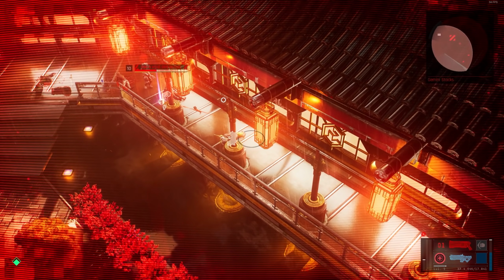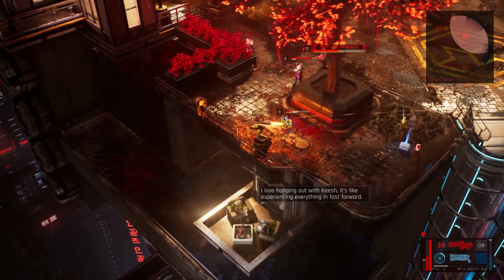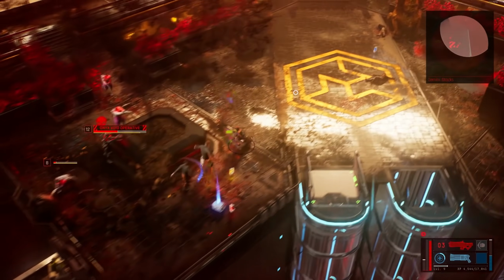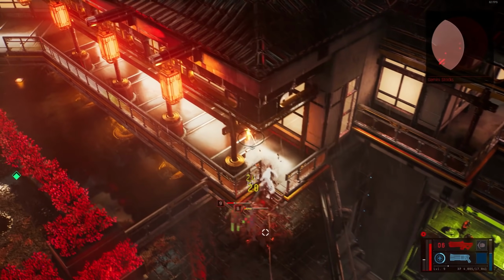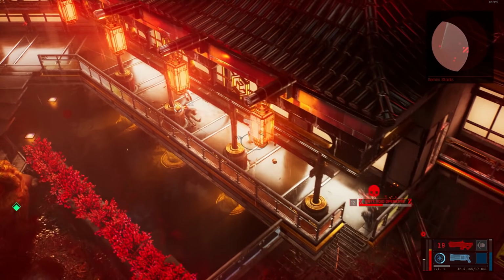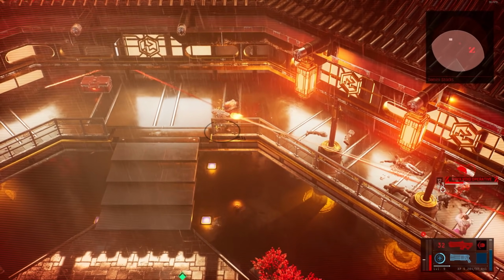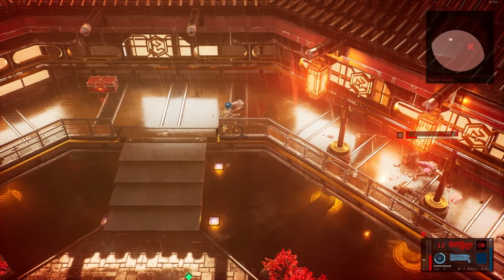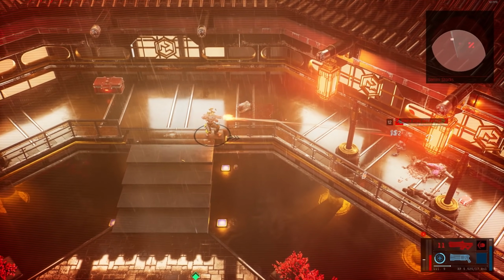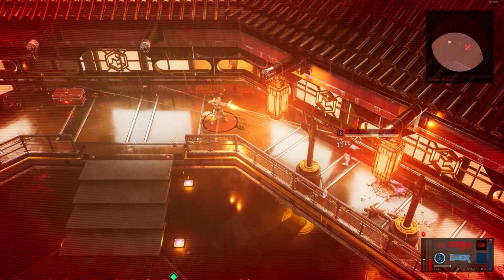Oh, he's gonna murder me. All right, round two. These space ninjas. Oh my god. Alright. Under control. We under control. We chilling now. He's got a lot of health. My turn. All right.